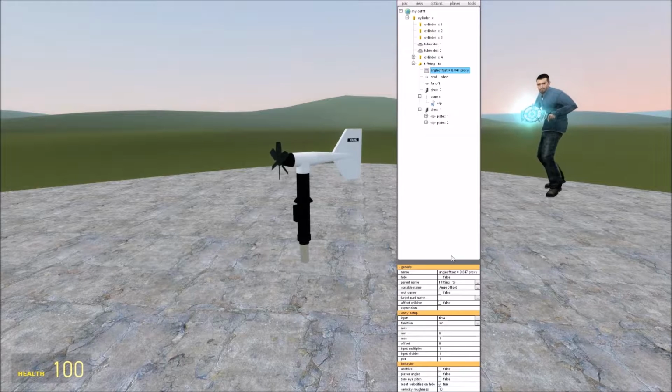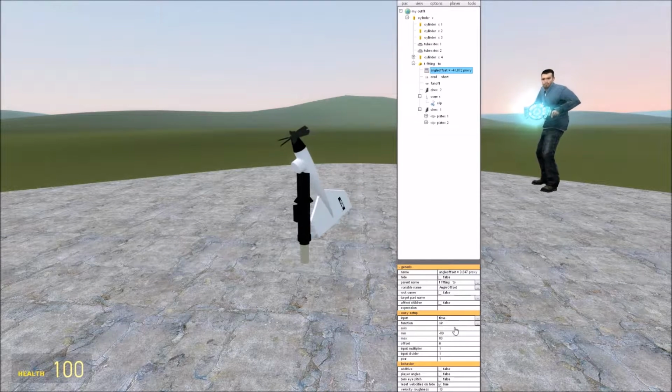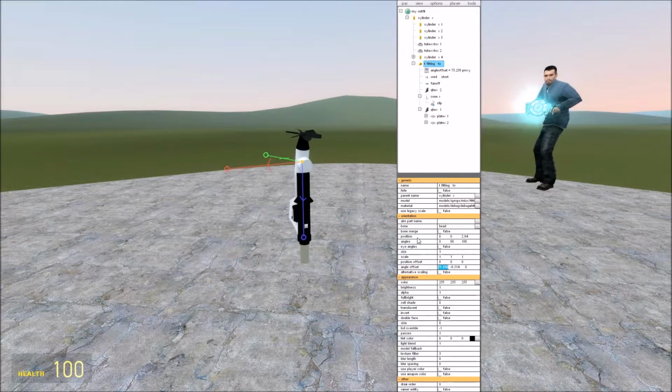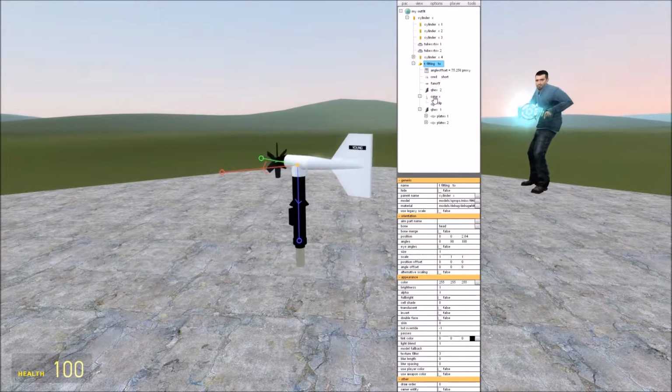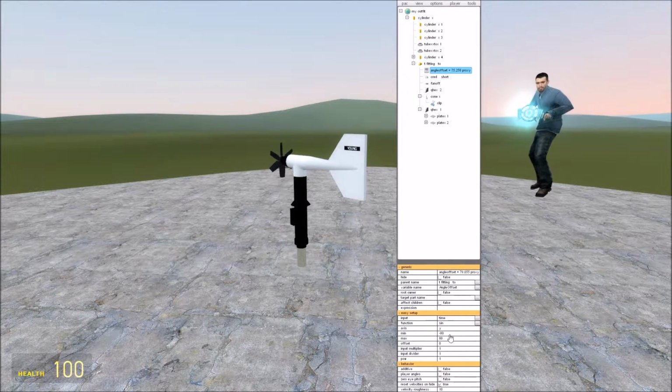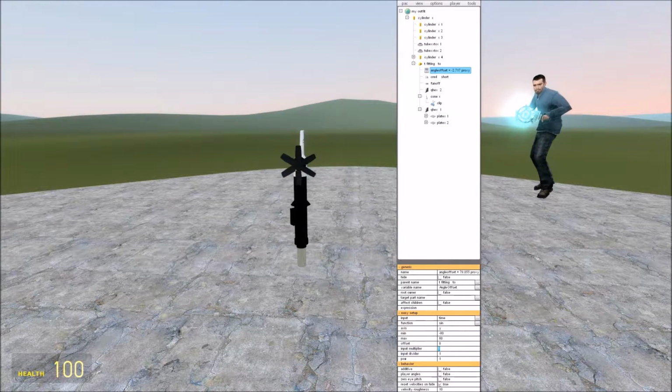We're going to come down to easy setup, and you see minimum and maximum. Minimum, we want to be negative 80, and maximum to be 80, except that it's on the wrong axis, because the axis is currently on X. We don't want that, so we'll try Y, and there we go, it's spinning on the right axis. You'll have to come back up to the original part and reset the angles. There we go, but it's spinning slow, so we can come down to input multiplier and set that to 2.